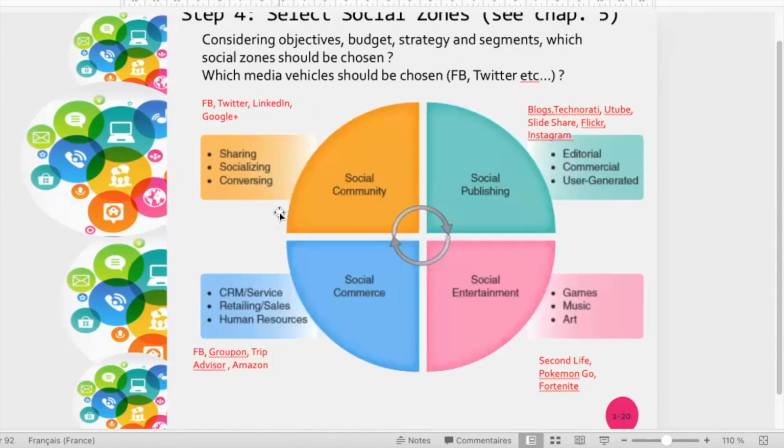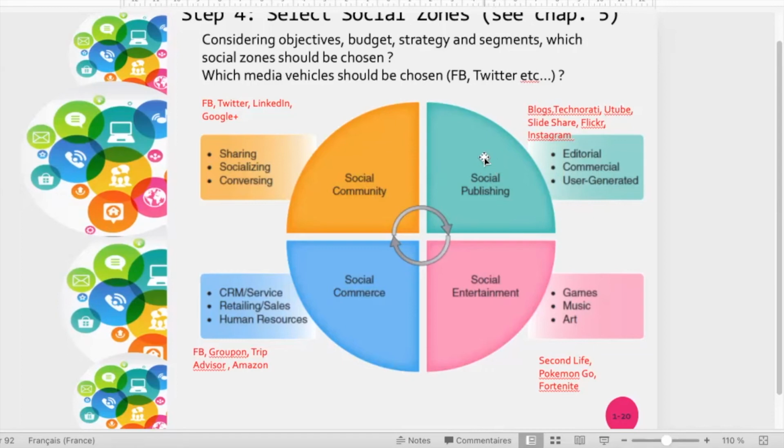We choose LinkedIn because LinkedIn is a professional network. So it makes sense to be present rather on LinkedIn than on Facebook. And our main aim is, first of all, to do social publishing. So we publish content about our DBA degree, and then we are doing a webinar where we communicate about this doctor degree.